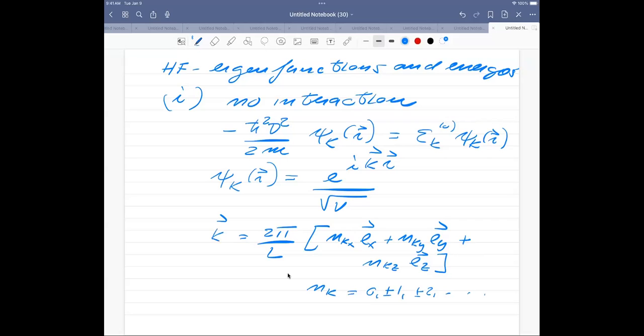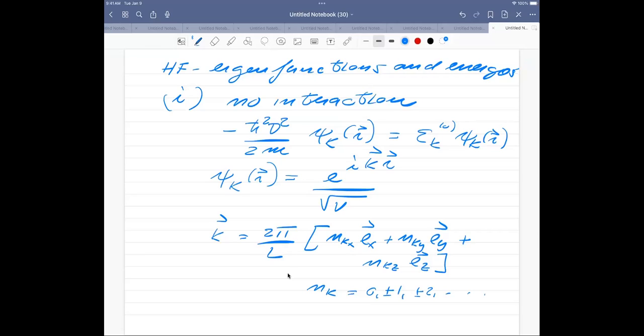When you put one of these equal to 1, then you can have a degeneracy here, because you can have nkx equal to 1 and the two other ones 0. And then you just keep building this on, and you can fill in states with a given number of particles. That defines a set of energy levels which are degenerate, because for the next state above the ground state, you can have one of these equal to 1 and the other ones equal to 0. And then you just keep building this up and up.